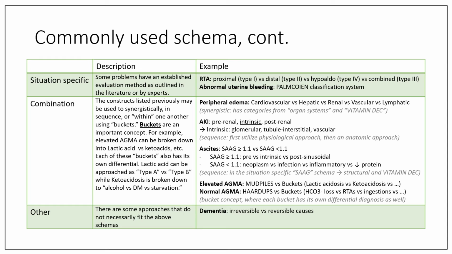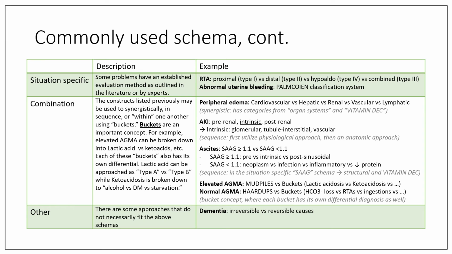This is usually seen when we have a clinical problem that has a very established method of evaluation, such as renal tubular acidosis, which can be approached as proximal versus distal versus hypoaldo versus combined. What makes this situation specific is that we don't see this approach used for any other clinical problem other than the RTAs.